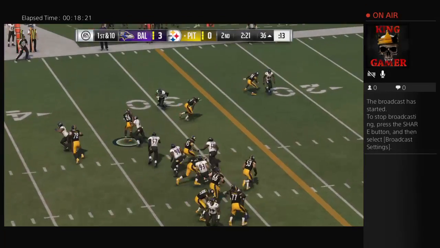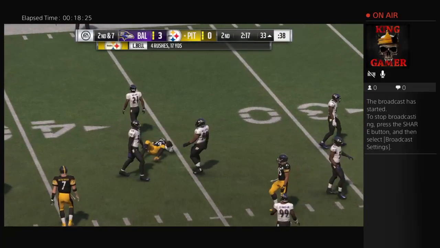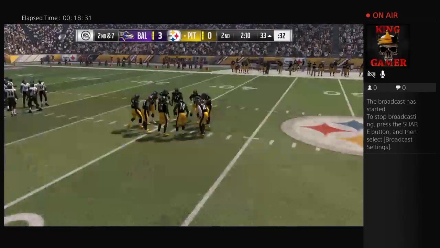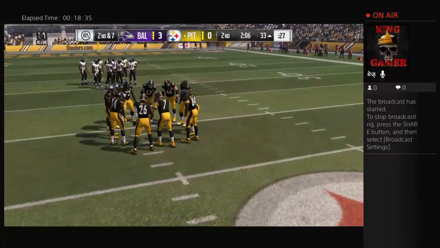Roethlisberger with a give to Bell. And a short gain down to about the 33. Give him 3 on 1st down. It'll set up a 2nd and 7. Well, not a huge game there as we head towards the 2-minute warning. It'll be interesting to me to see what they decide to do after the timeout.